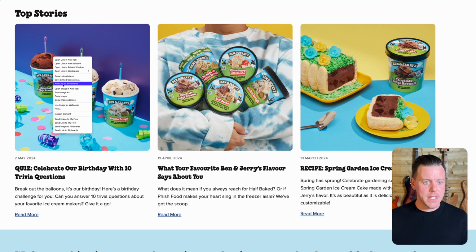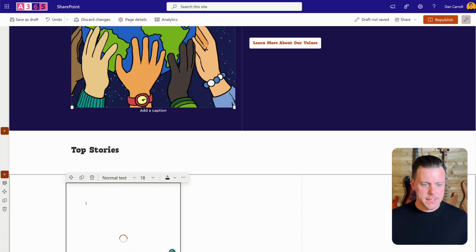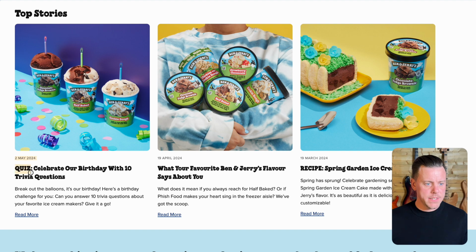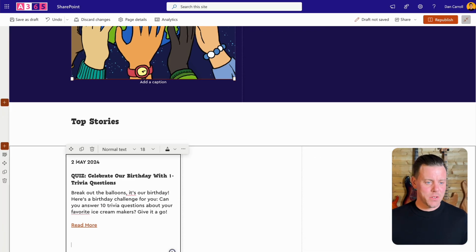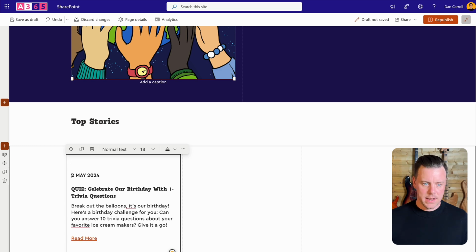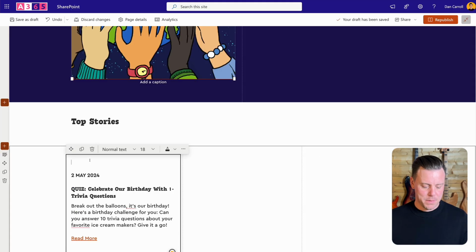So we'll copy this image, add our text web part, we'll paste it in like this. Great. And then let's take all of this text in here, paste it in like this, and now it's just a case of formatting it. So our image decided to go and have a holiday, so we'll come back over here, we'll copy it again, and we'll pop it back in here.